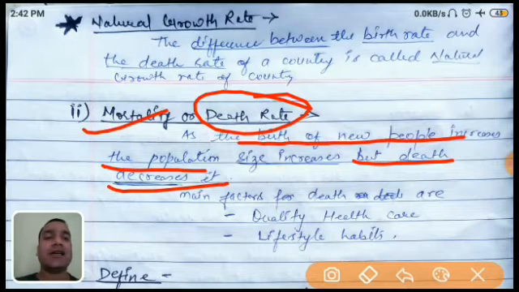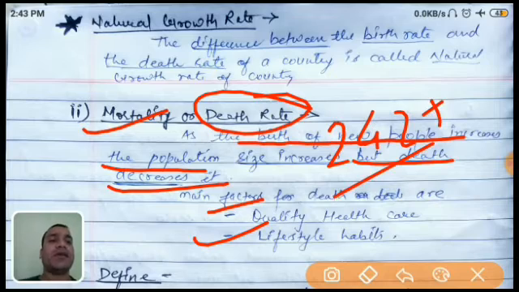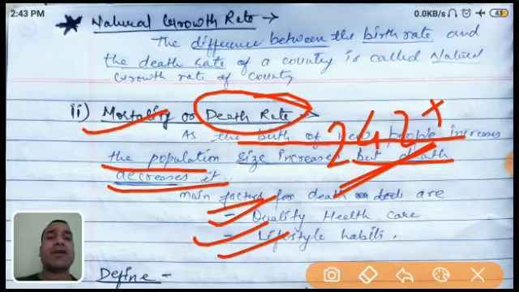What are the main factors of death? Quality healthcare and lifestyle habits. Quality healthcare means, if I give you an example, in earlier times the death rate of India was very high, at least 24 to 25 per thousand. But now it has decreased to only 6 to 7 or 7 point something. Why? Because health facilities have improved. The same with lifestyle, because some people do very hard work, do timely exercise, take good food, and do not take junk food. So their lifestyle is good, and definitely they will live a longer period of time. So it will be helpful in decreasing the death rate.